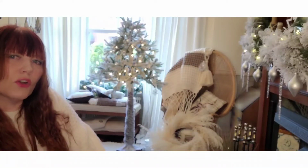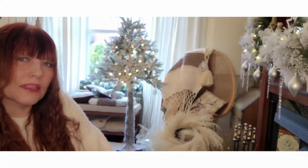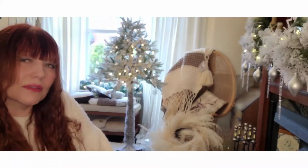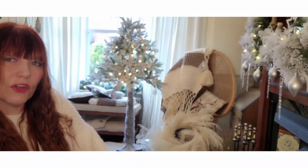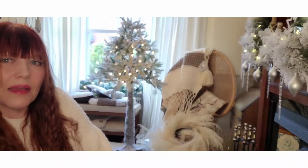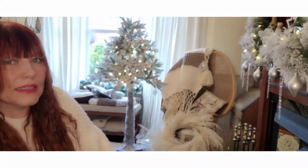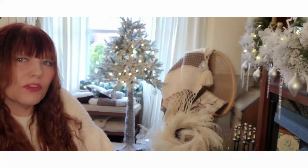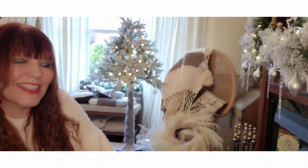I have it stood on a rope, so obviously that doesn't make it as stable as it should be. But guys, this is not going to be that stable. I wouldn't recommend it for children. Adults, if you live on your own, that's perfect. And certainly if you've not got a cat, because that tree is coming down with a cat. If you've got a boisterous dog that wants to paw at it, looking for the chocolates.